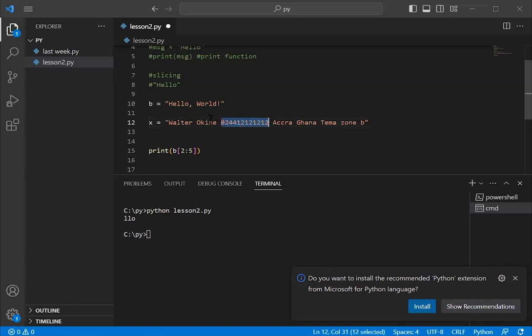You'll not get the names being exactly the same length, but you could use slicing to slice this part of the data and get only the telephone numbers from it.